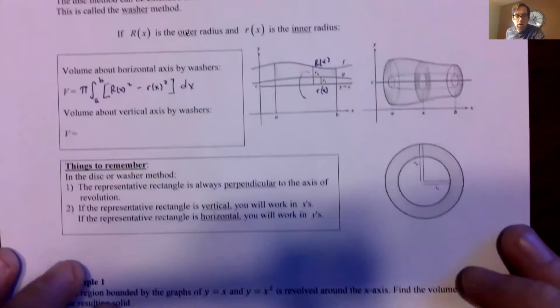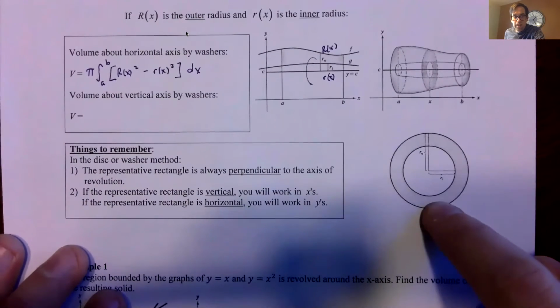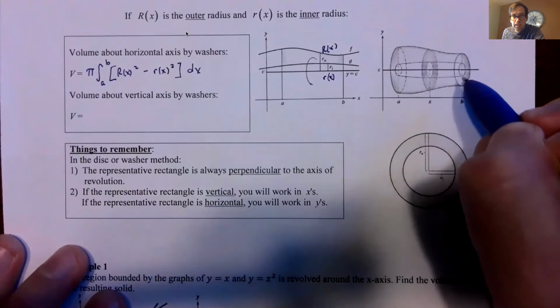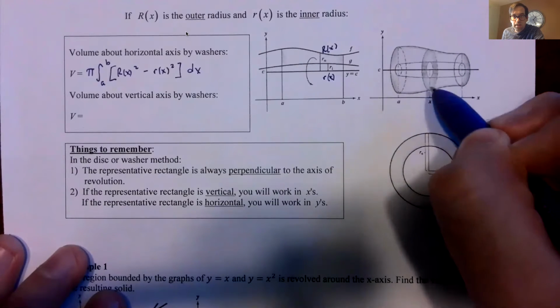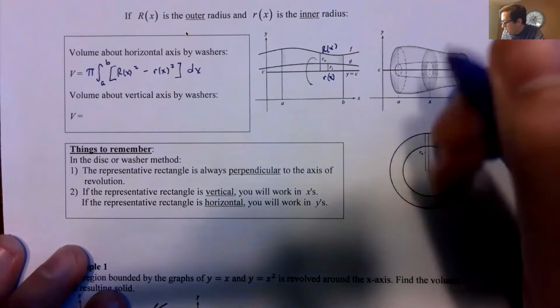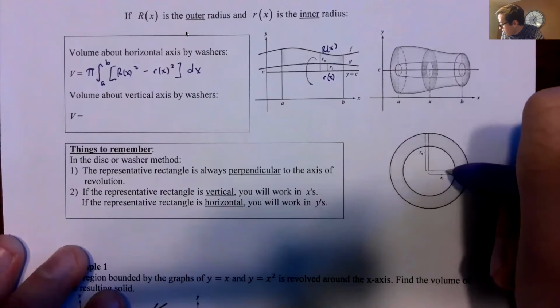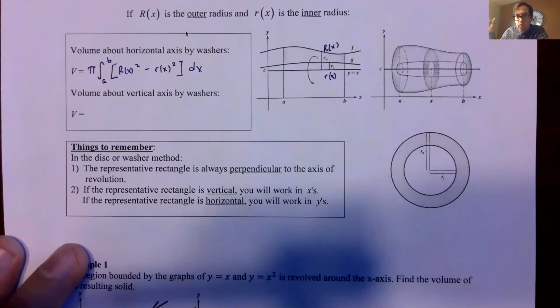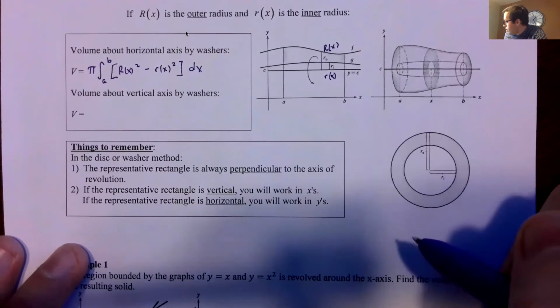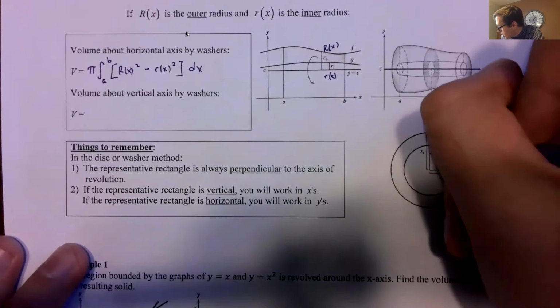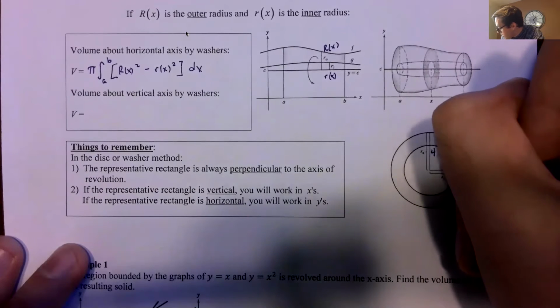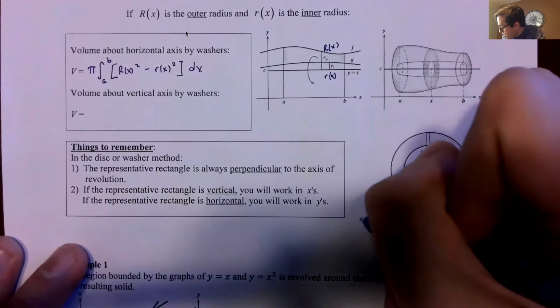And I wanted to show you, based on this diagram down here, what we're talking about. Think of this as one of the slices of this volume up here, right? This center slice right here. We've got our outer radius and our inner radius. So if we were not even thinking about volume right now, we were just looking at this 2D shape and we wanted to find the area of that shaded region. Let's say that this outer radius is 4 and the inner radius is 3. How would we do that?